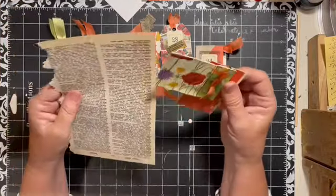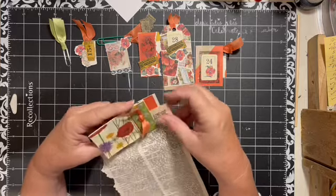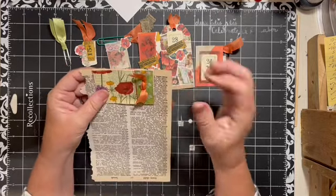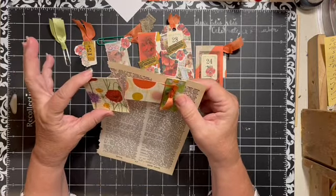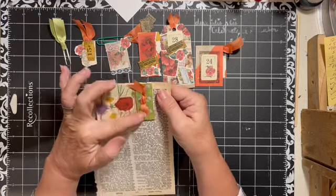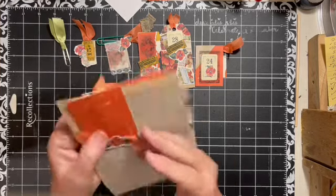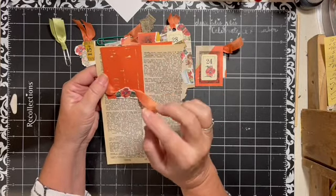Then we have our hidden paperclip. Okay, so this is our hidden paperclip. That gives us our paperclip part of this. And it's a hidden, so I'm going to get to mark off a hidden there. I have a hidden journaling card here, so I'll get to mark off a hidden there. And then we added the tie. Okay, so this is the tie antique ribbon closure. And then over on this side, we added the in and out ribbon closure and a flower.